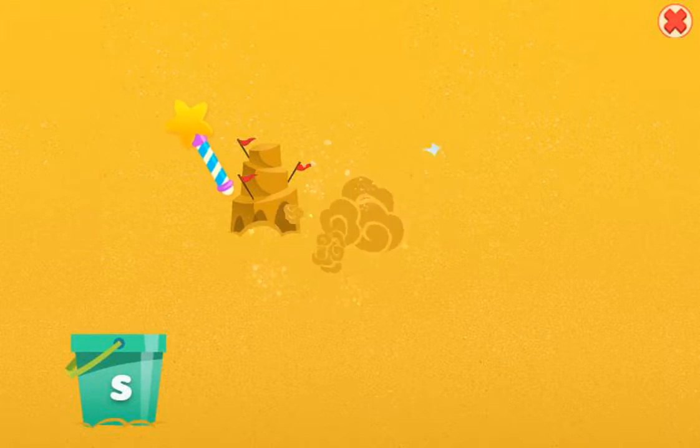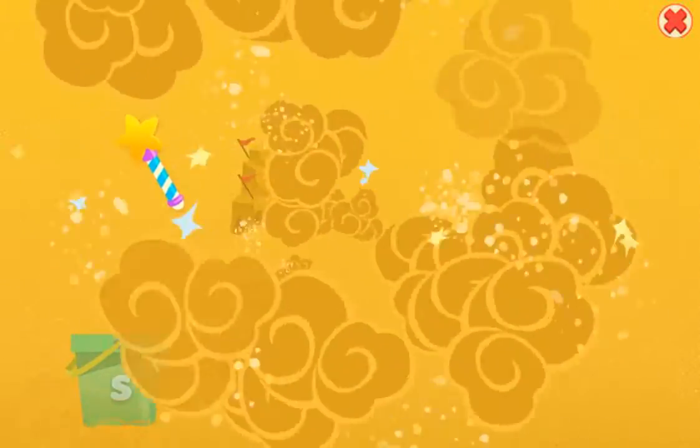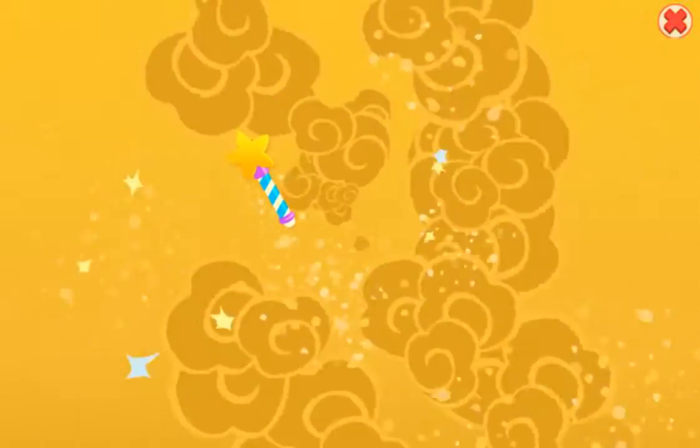Let's do our magic spell so we can dig for new things. What we found begins with S, like sunglasses and socks. Woohoo! Hooray! That was fun! Here comes more sand, because we're not done.